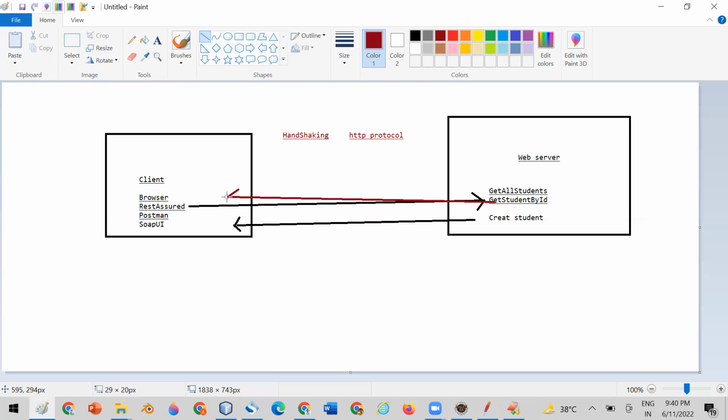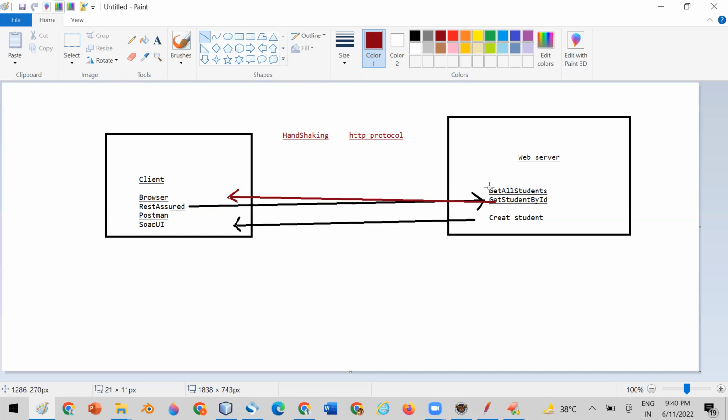Getting my point? Yes or no? So the time taken by the handshaking is known as connect time.